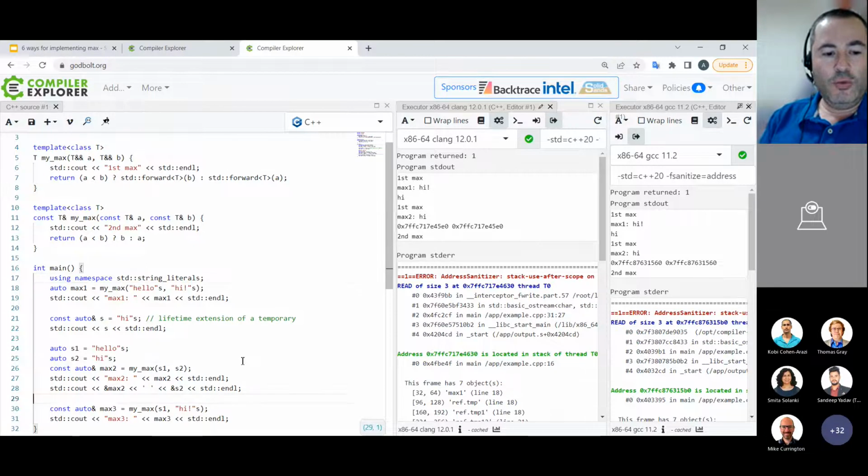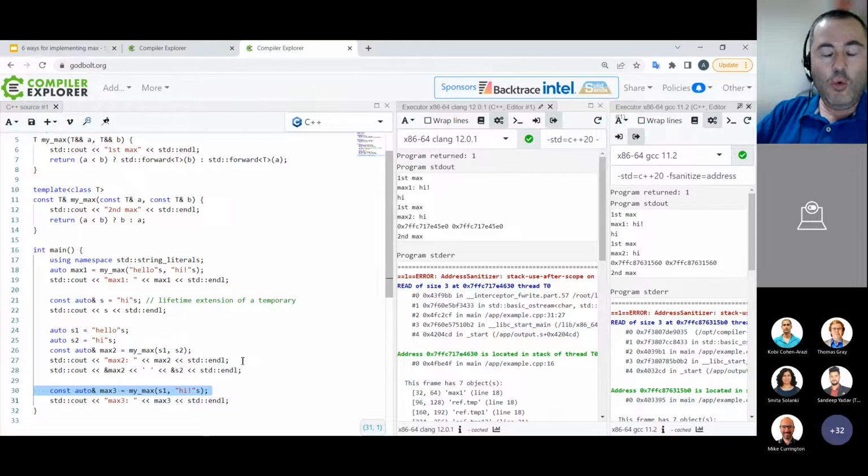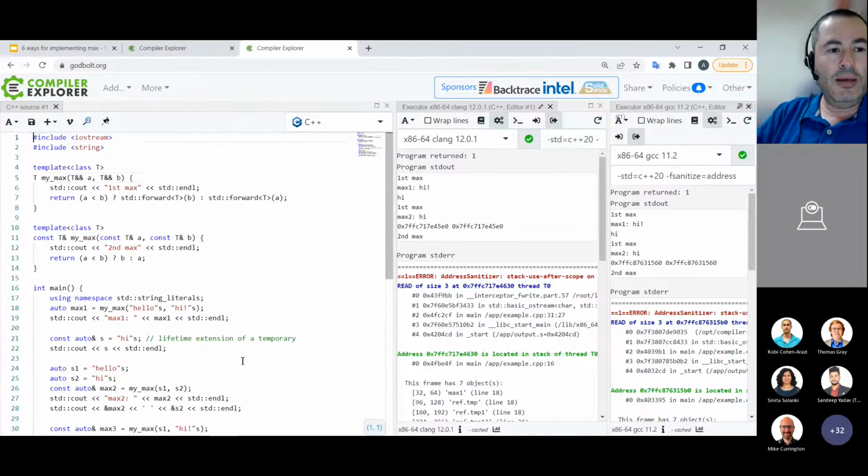Let's recall, the reason that we got to the second one was that the first one didn't match. Why? Because the first one requires two T's which are the same. I mean, they should at the end be the same reference type. And we want to support this one, but in this case, one of them is an rvalue. Okay, so the first step should be to allow.